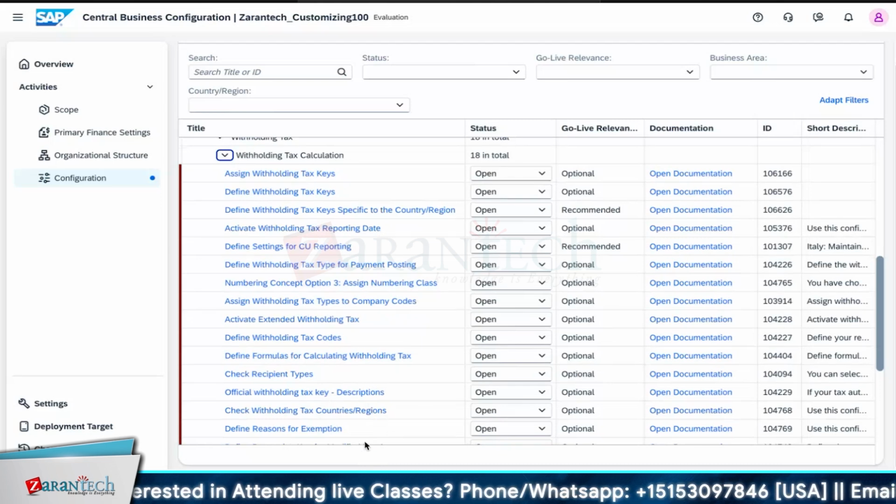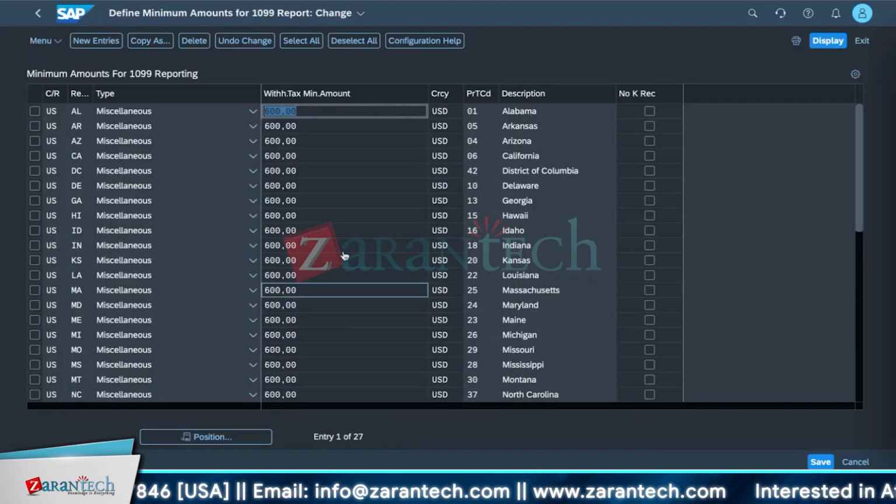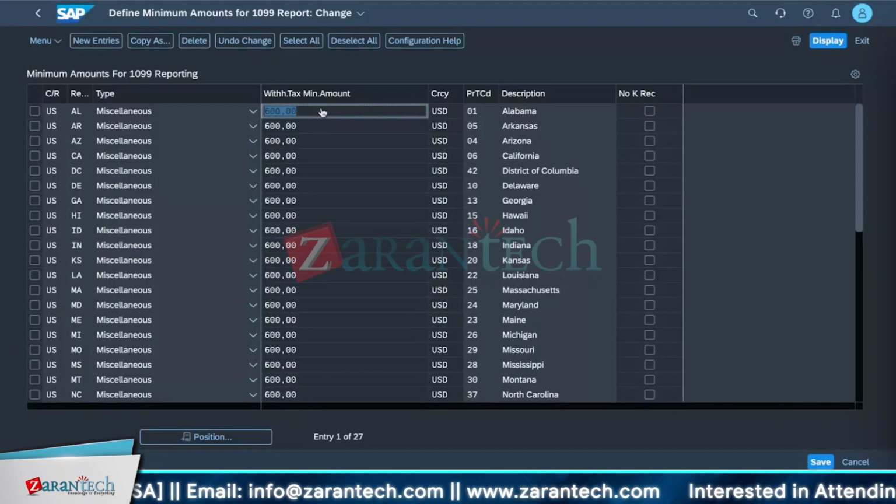In addition to that, within a year, two tax rates get changed. For example, from January to April one rate, from 1st May onwards a different rate, how will you segregate based on that period cycle? Is this what you're expecting, the withholding tax minimum amounts, the threshold for minimum amounts?